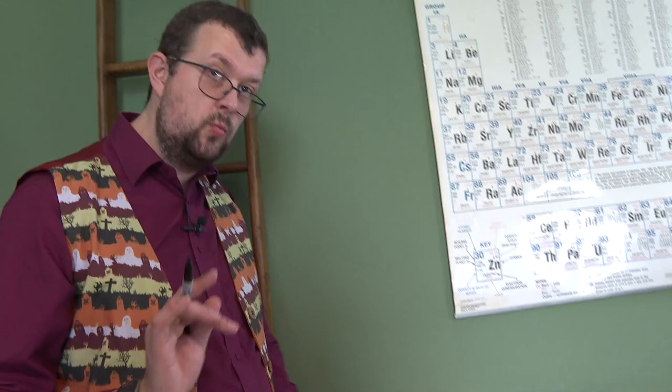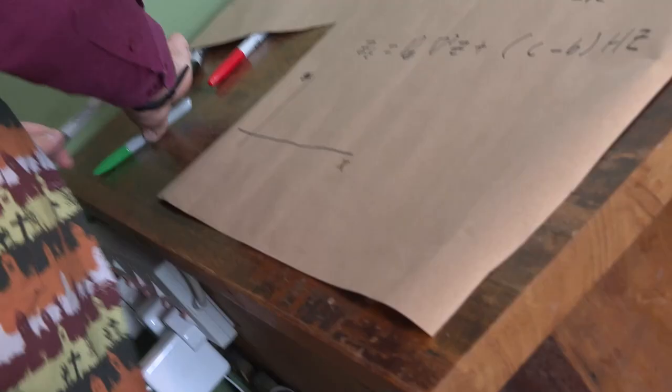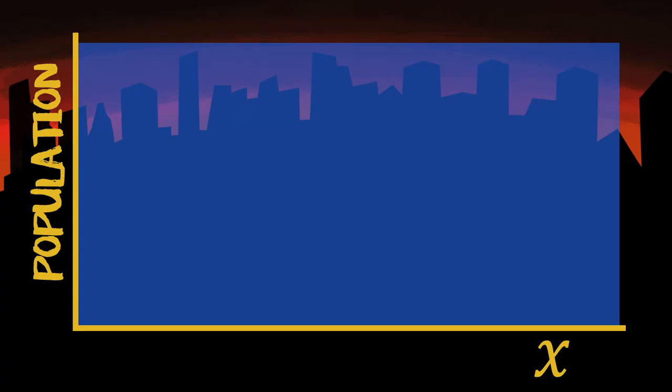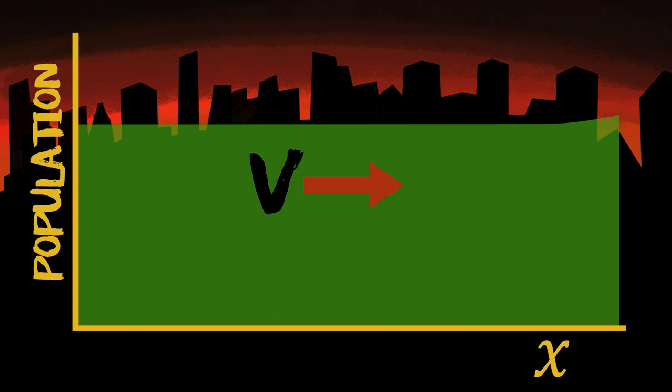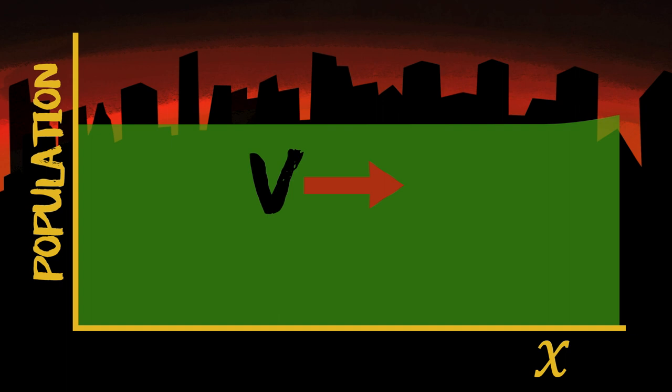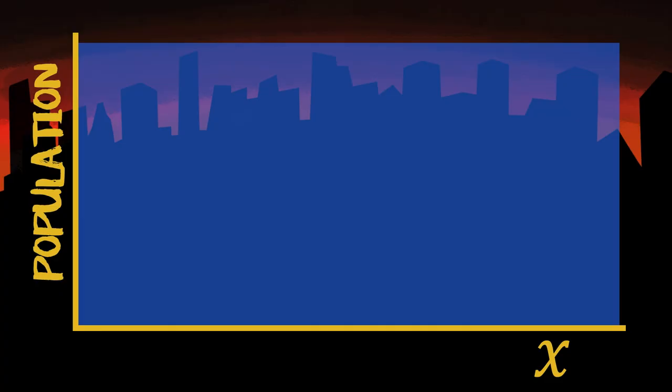But this does tell us one more thing. Because these equations can be seen as a Fisher equation, which is a type of equation in mathematics, and that equation has a wave structure in it. So what we'll have is our city. We'll have the zombies being green and we'll put them here. We'll put all of our zombies in a graveyard. And we're going to say that the rest of our city, the humans are pretty well spread out along our city. If you run these equations, you will find that this spreads out like a wave invading the blue, either eating them or turning them. Some of the zombies may die, but a lot more of the humans will be converted and eaten. That's also a big problem. You may want to think about your strategies now. Essentially, all of the humans around you, if you're in a populated place, they're just potential zombies for you. Think about that for a second.